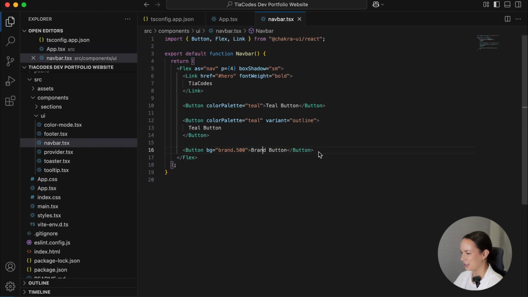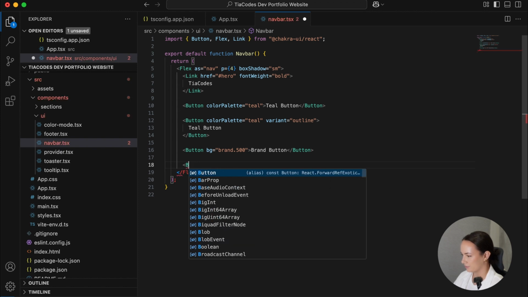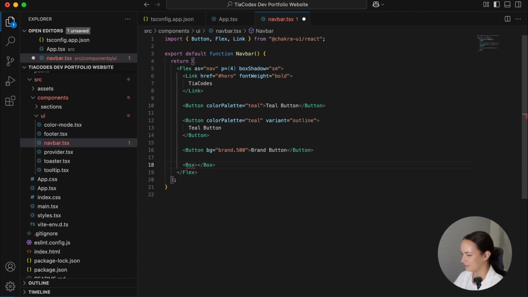Okay, so let's show you here. We're going to, let's just provide a box. Wow, fat fingers. Box, right? And then we're going to create the text style.